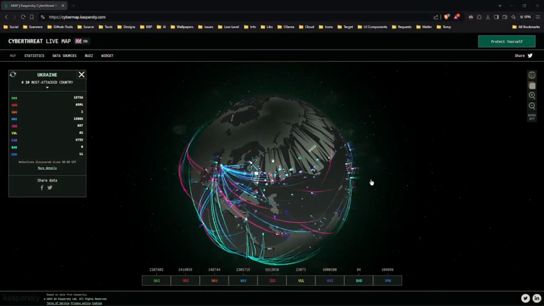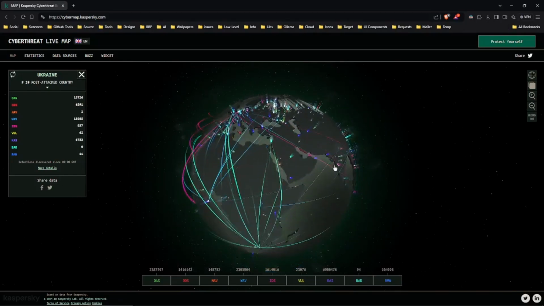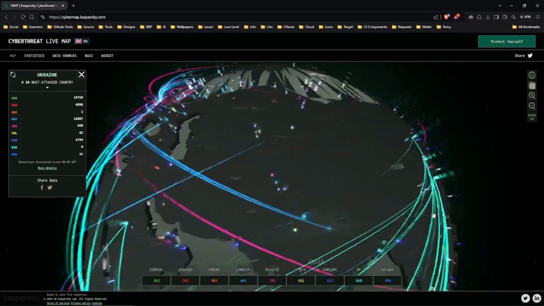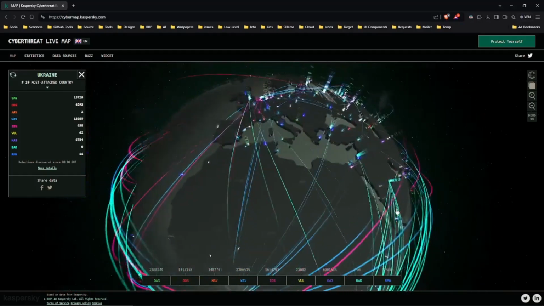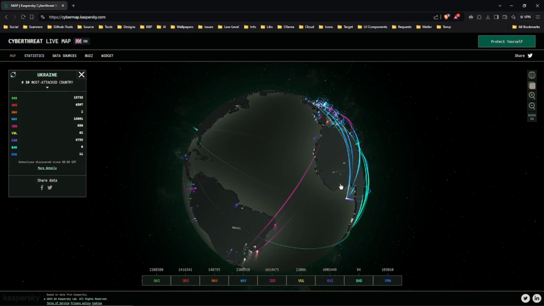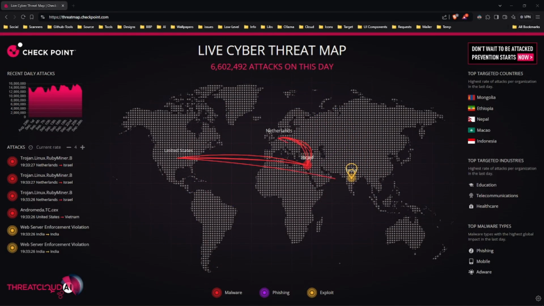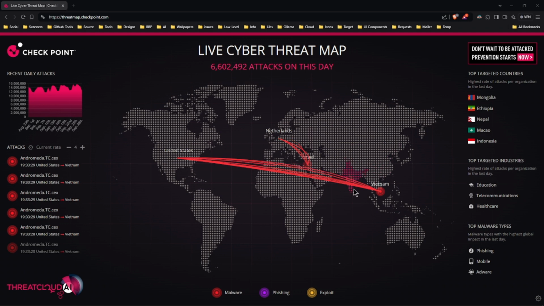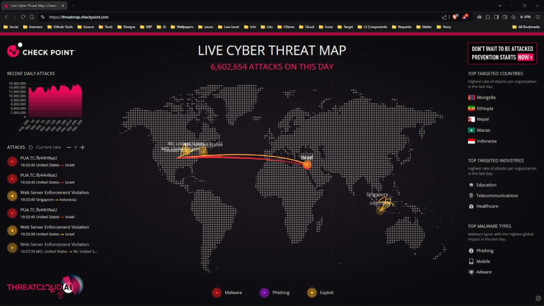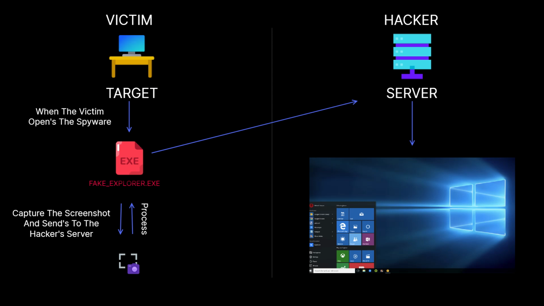First of all, what exactly is spyware? Spyware is a type of malicious software designed to infiltrate your system, monitor your activities, and send data to someone else, all without your consent. It can do things like steal your passwords, track your browsing history, capture screenshots, or even record your keystrokes. Once this data is collected, it's typically sent back to the attacker, where it's analyzed or even sold to third parties. The important thing to understand here is that spyware operates in the background, completely invisible to the victim, and it can get into your system through fake downloads, email attachments, or malicious websites.